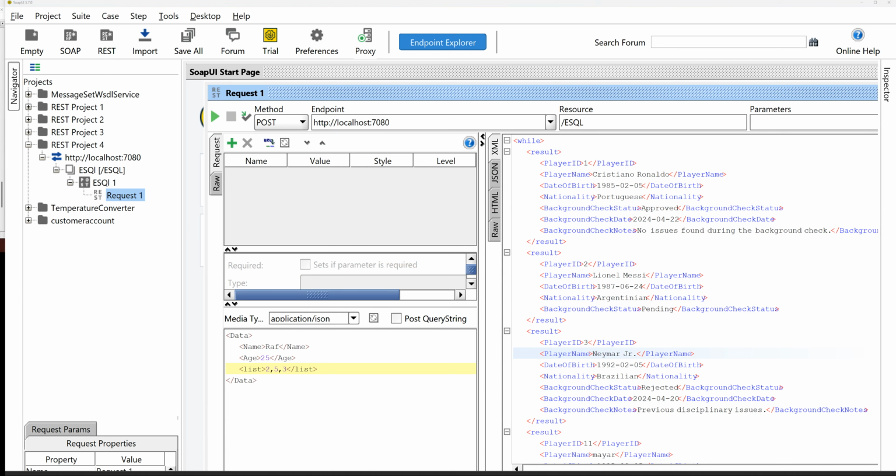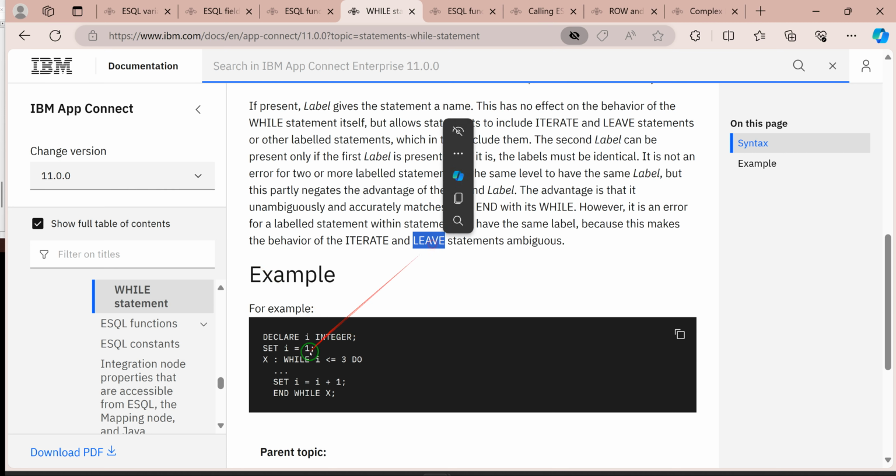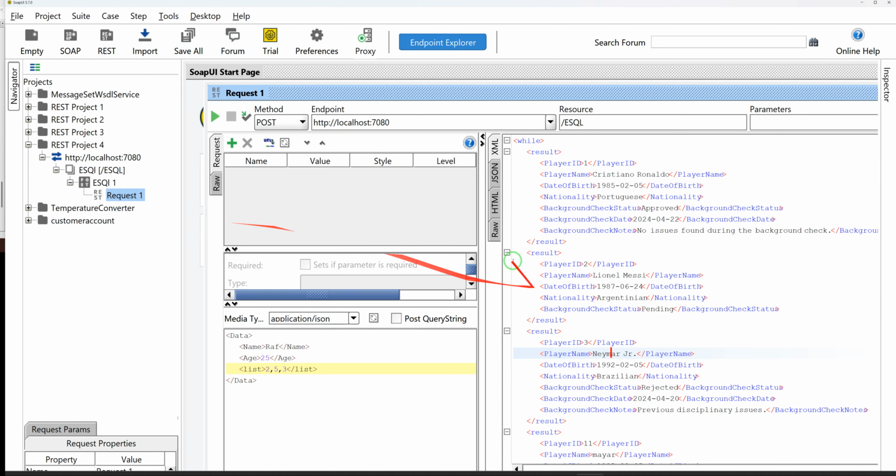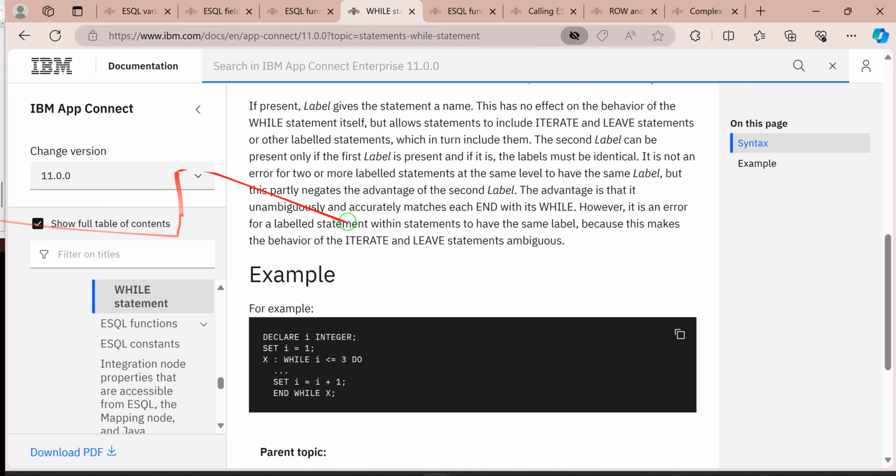So if you come right here, how should we use leave? Like one condition, I want to use an if condition. Let's say for example, I want this player, if it's Ronaldo, just this player and not others. I will check if the player ID is 2, I want this one and not the other one. So we're going to break the loop and get out from it. That way we're using the leave keyword.